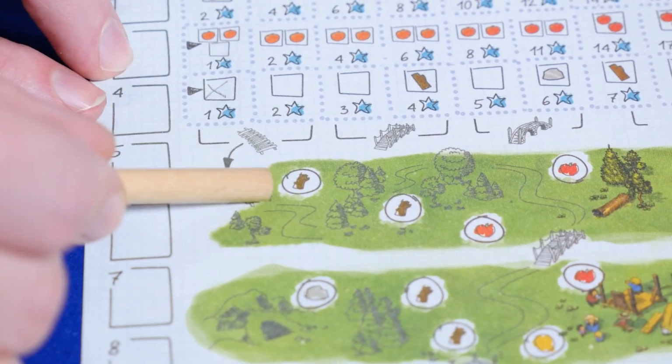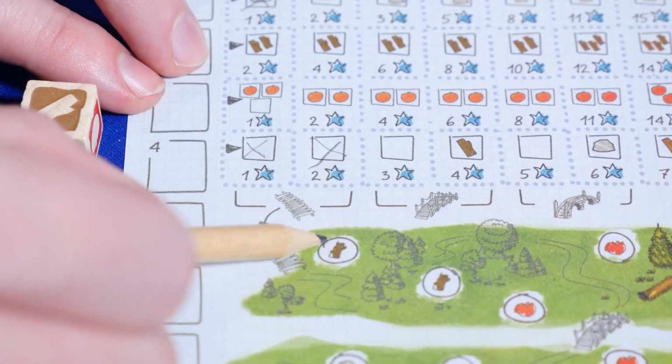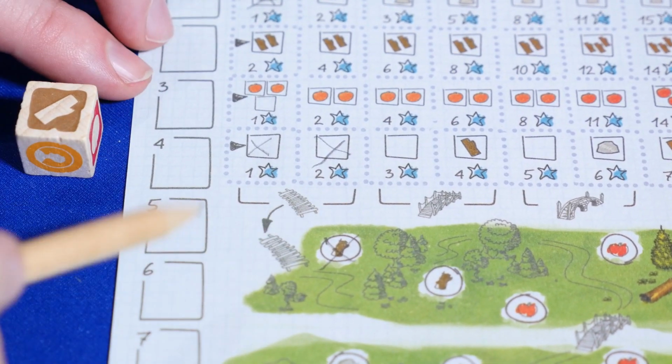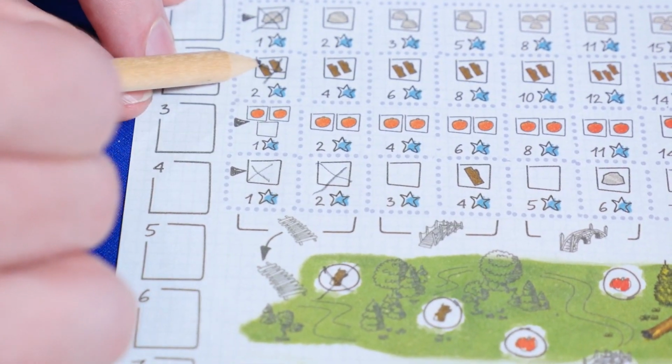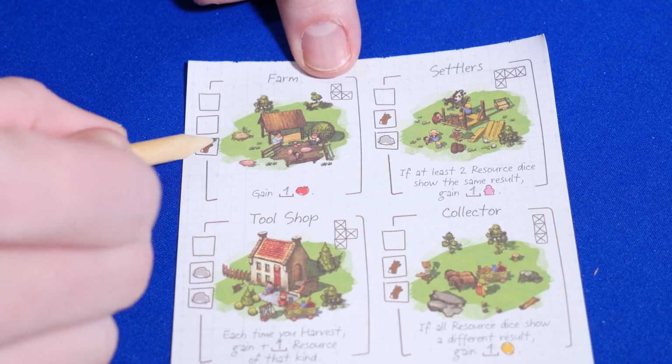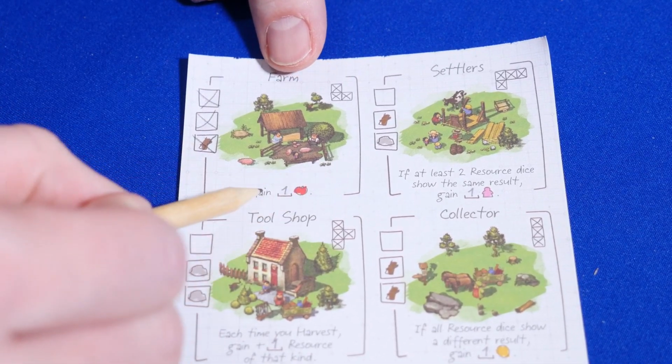You can't harvest this area until you've completed the bridge shown here. You could harvest and X out a wood and use that wood and one of the ones from the dice to X out this spot. There are also buildings on your village sheet for you to complete. Once you complete a building, then the ability is available starting the next round.